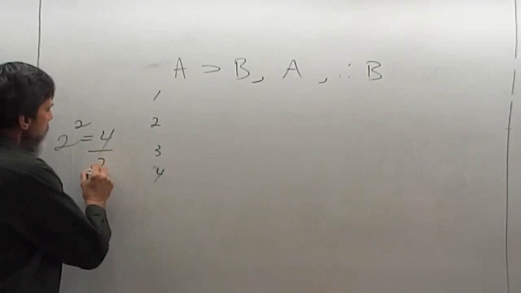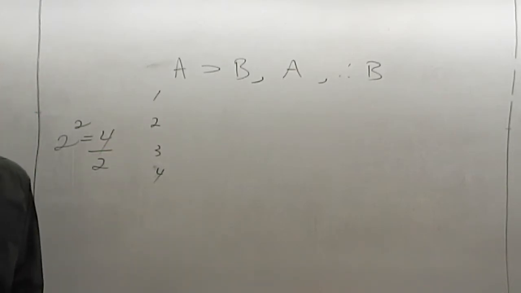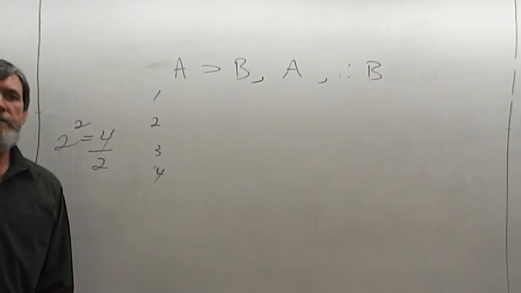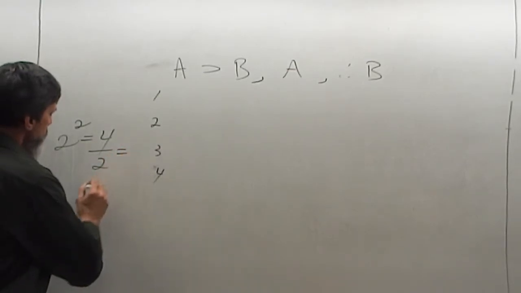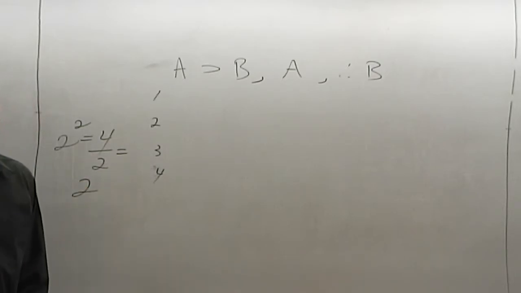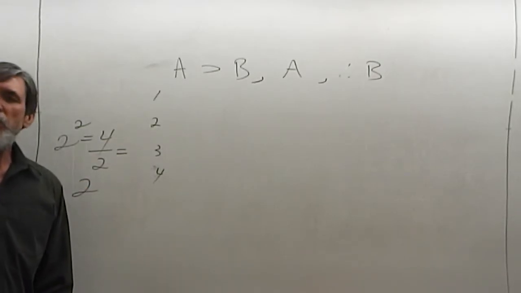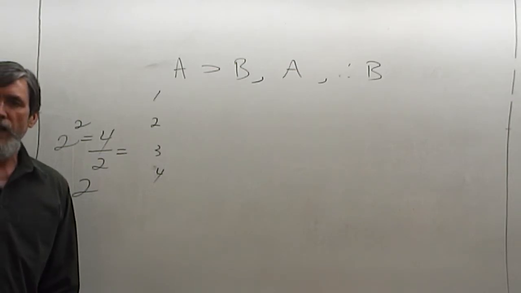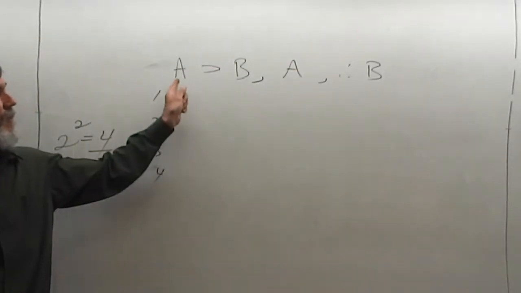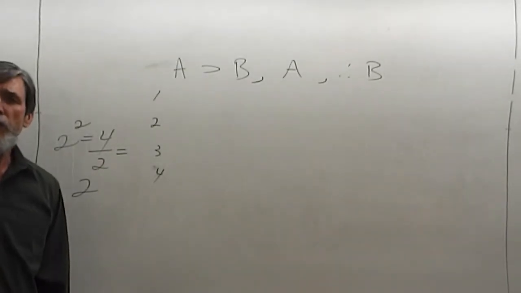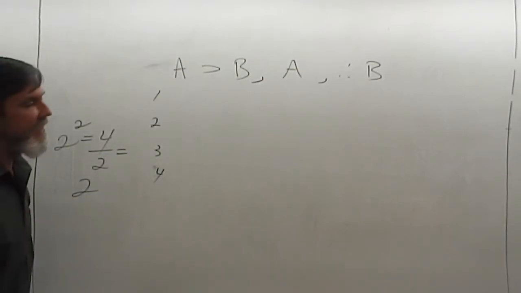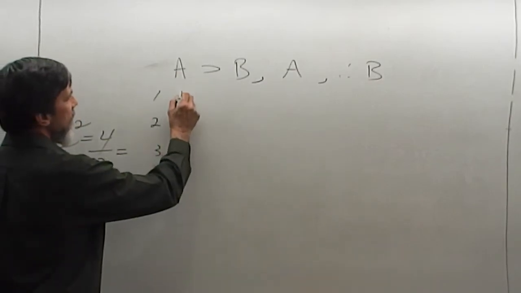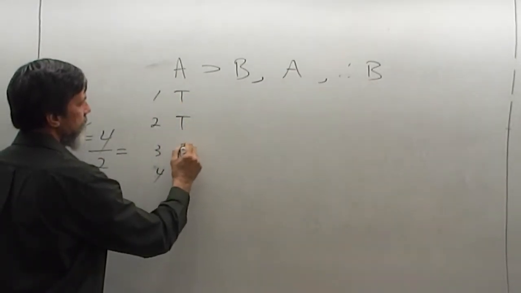Then you divide that by 2. The next value the formula gives you, in this case 2, tells you what your first column is going to look like. The column of T's and F's under the first simple statement. 2 means you're going to alternate T's and F's by 2, always beginning with T. So the column under A is going to look like that.